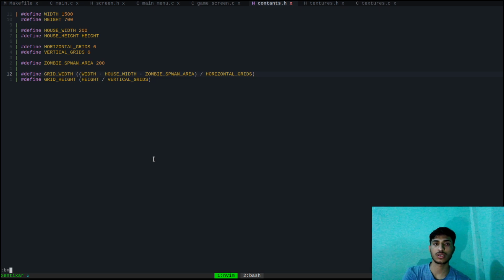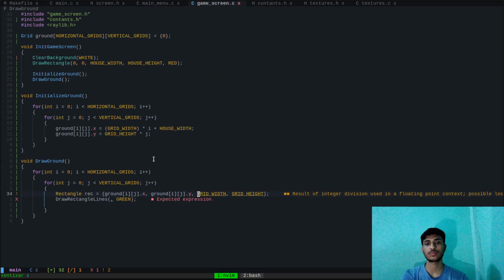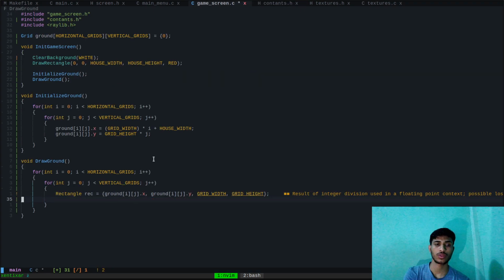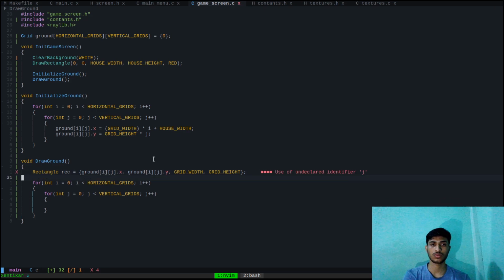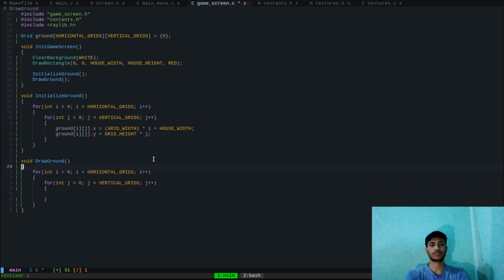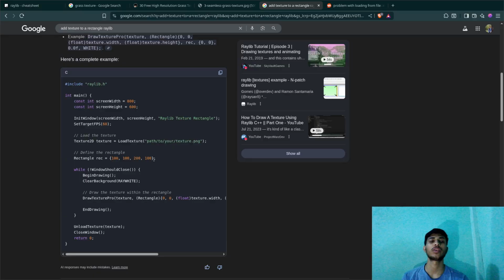For now, just skip it. Rectangle. So what we can do? No, we can't. So draw texture pro.